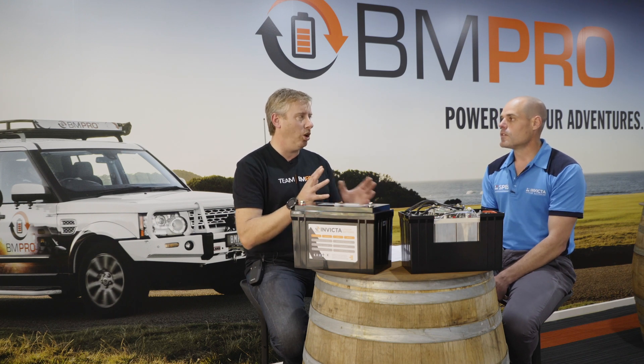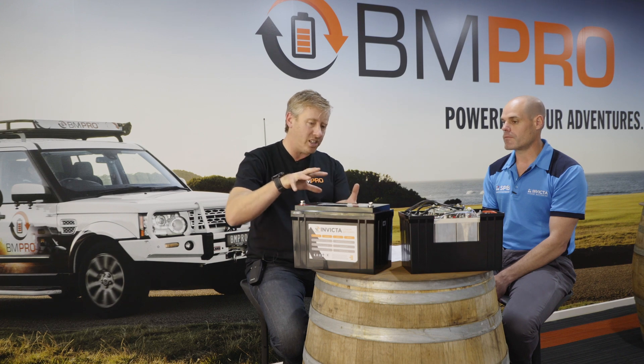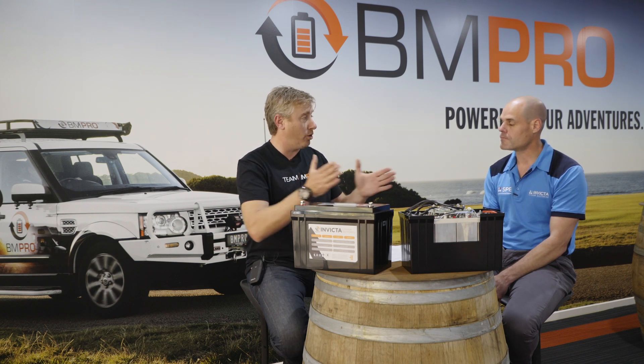Okay so if you're doing that, you're going to get a lot more bang for your buck in terms of actual energy. That's our goal isn't it — when we're out there camping — the amount of energy we can get out of the battery: how many kids' iPads can we charge, phones can we recharge, lights in the middle of the night, how much energy we're going to have to power that fridge before we have to do a recharge. So on a lithium battery that's going to go for a lot longer, isn't it? Correct, yeah.